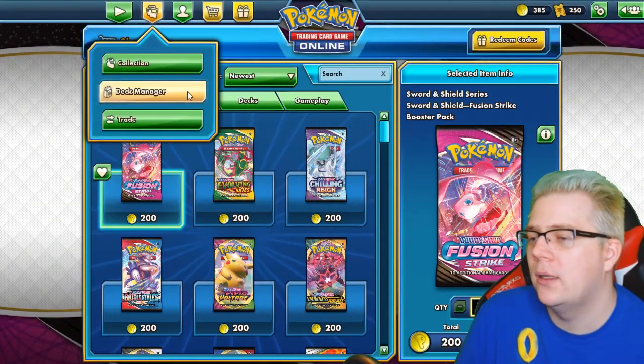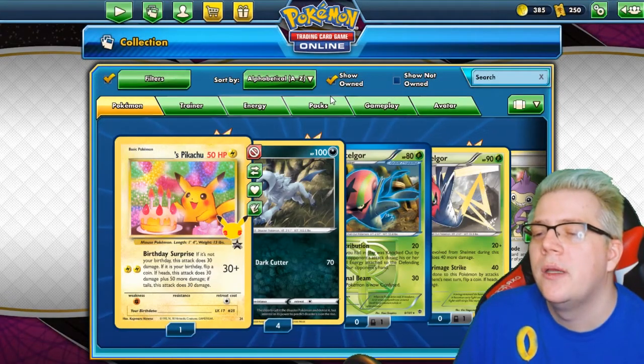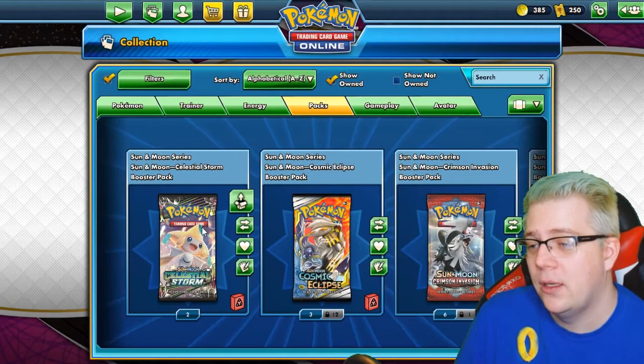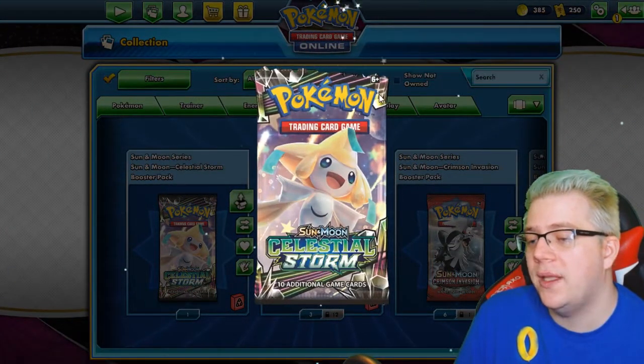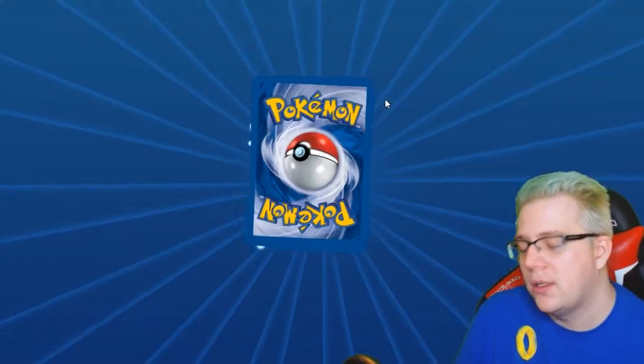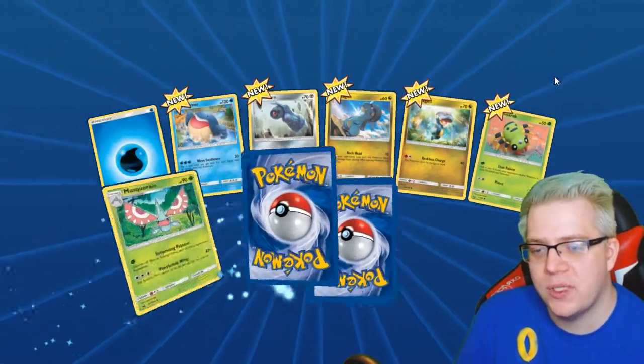All right, Arachne. Why, brain? Why can't you read? Why can't you read? Whatever. We're opening up the Celestial Storm. Although, unless we got that two pack luck up in here.